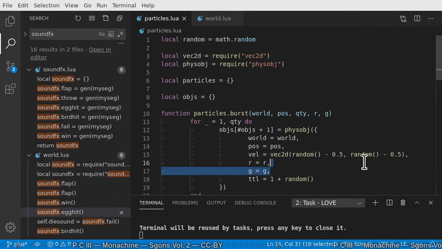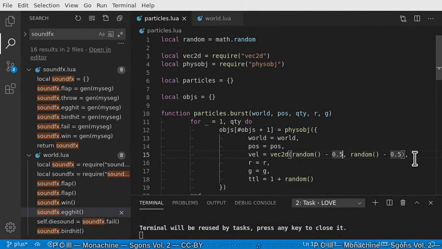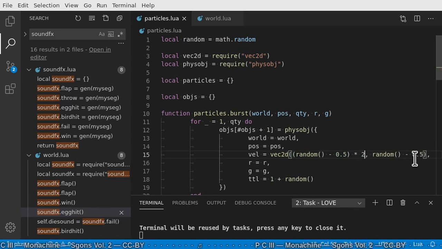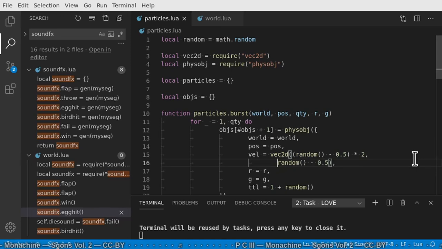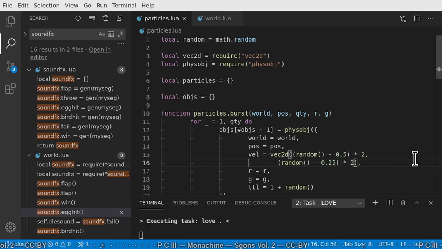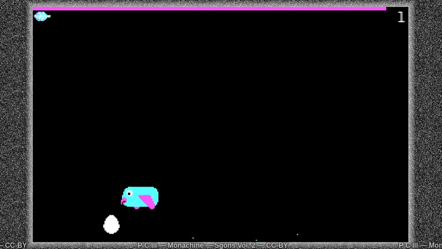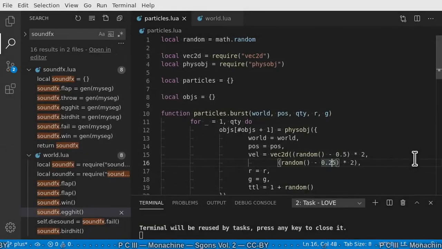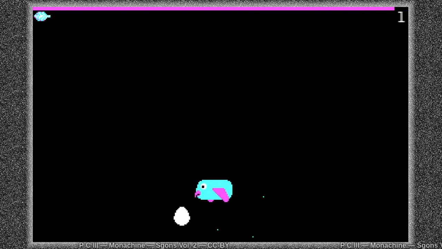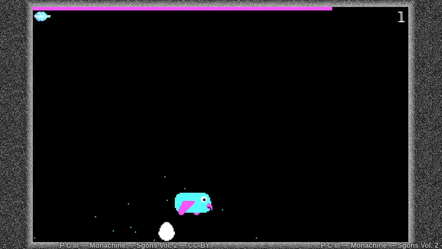They're kind of weak. And give them a bit of an upward bias so they fly up and don't just fall. Or maybe I did that backwards. Okay. There we go.